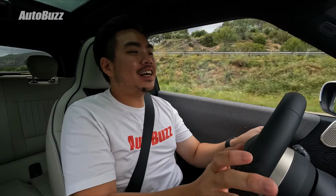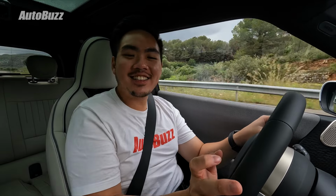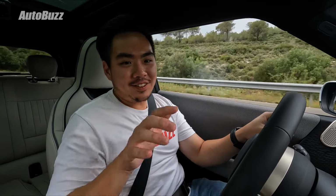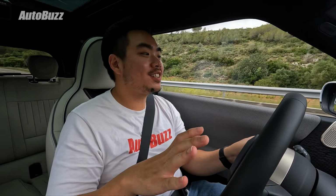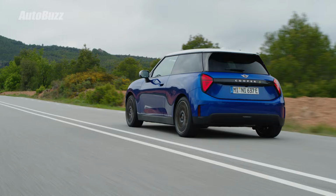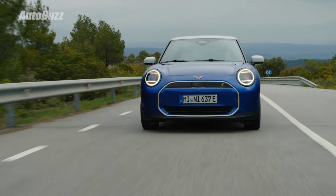It really does still feel like a Mini in almost every way that it drives, and that includes that classic, slightly oversprung feeling in every Mini out there. Now this car is firm, so you'll definitely be feeling all of those road imperfections, especially on our roads back in Malaysia. But you know what? It's firm, but it's not actually uncomfortable. It's not crashy at all, and on the highways, it actually is quite a lot more comfortable than before.